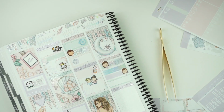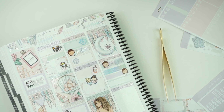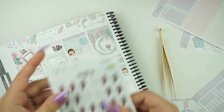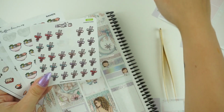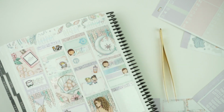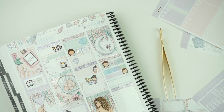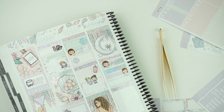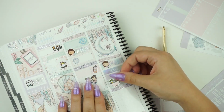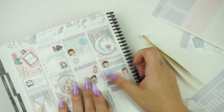I totally forgot to pull one out, but I do have a lot of stickers that I could use for this. I want to pick one that has similar colors. I really do love the chopsticks. I feel like I'm going to go through those a lot, but also I have these. They're so perfect. So Nick and I shared a ramen, and Jessica got her own ramen. So good. I'm gonna just put the whole thing on there because it's beautiful.